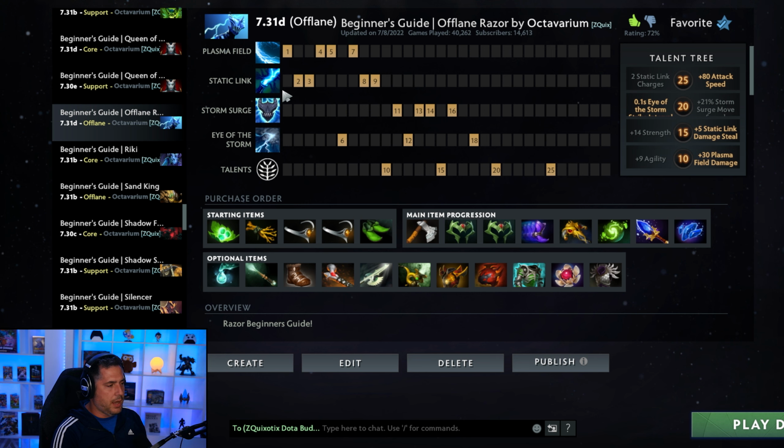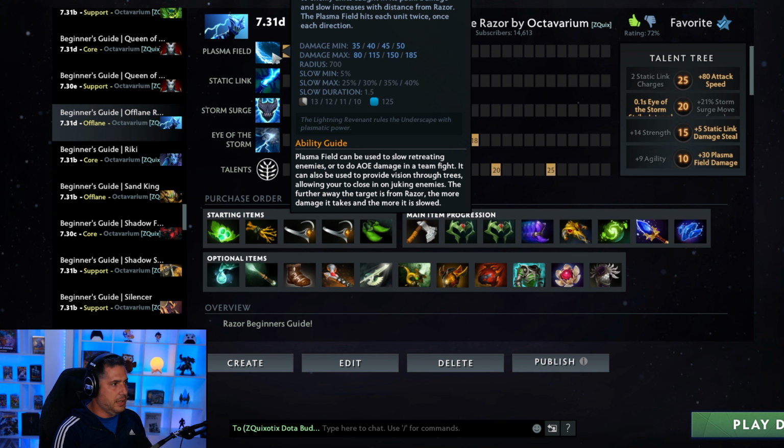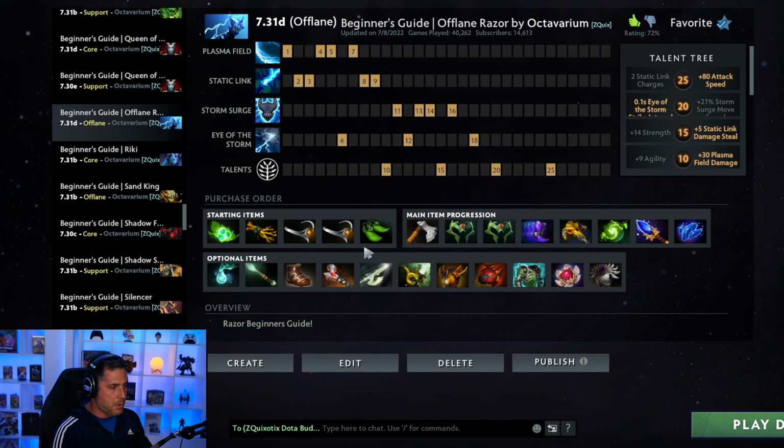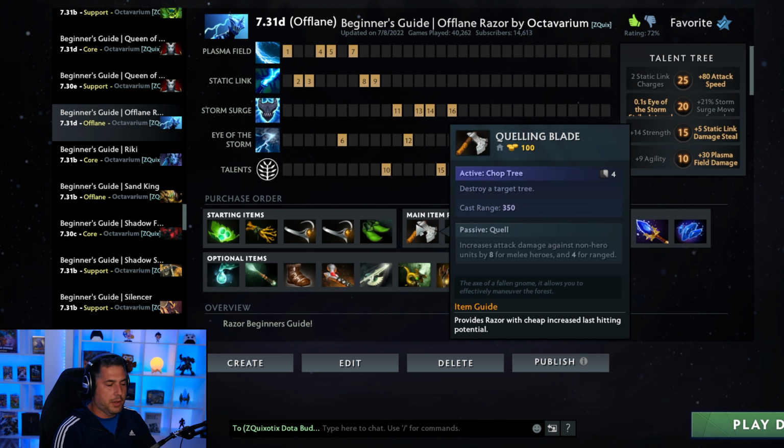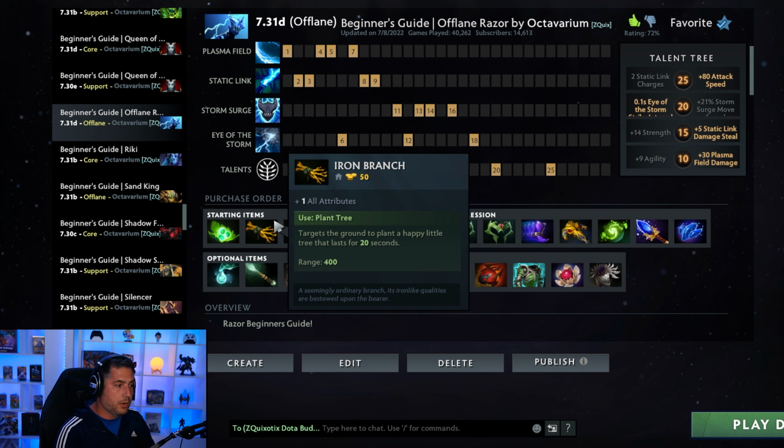Traditionally, some people did like going Static Link first, but now what's happening is people are realizing that Razor's inability to last hit during the laning stage is an issue. So what people are doing is they are taking the Plasma Field in order to aid in last hitting to secure range creeps. They're taking as much stats as they can up front with 2 circlets as well, and they're getting a value Quelling Blade, because remember that 4 range damage for 100 gold is like getting 4 Iron Branches.